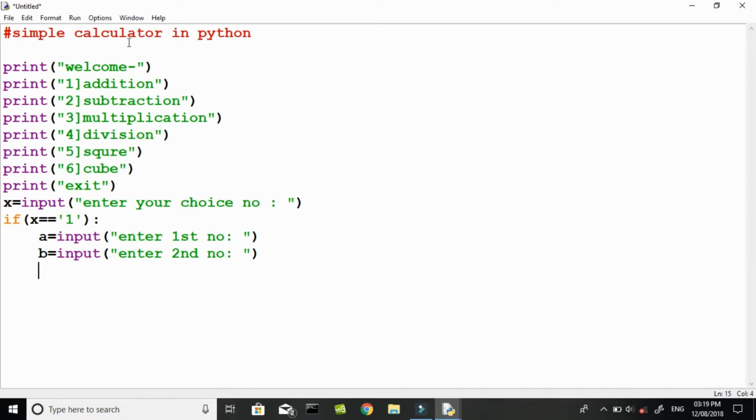So what we have to do, simply we will pick a third variable, namely c. So now we have two values. We have to just add those two values. So here c is equal to int a plus int b. So why int? Because these are just strings, and we cannot perform operations on string values.